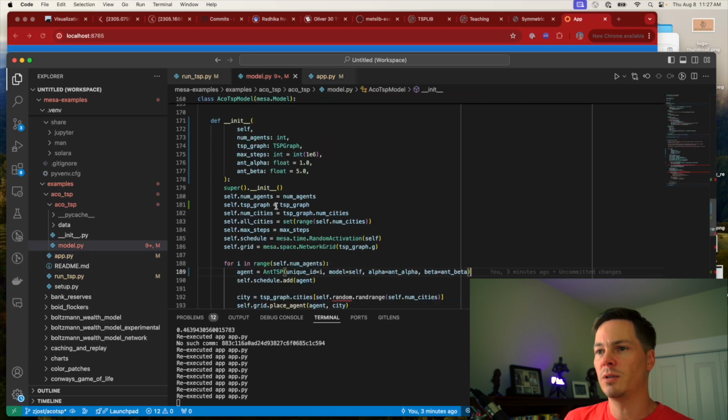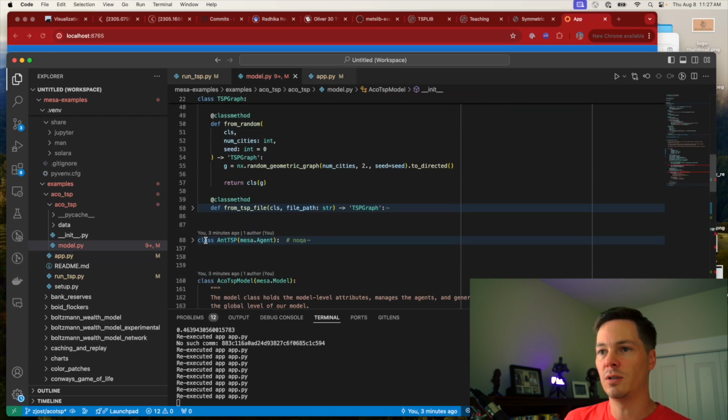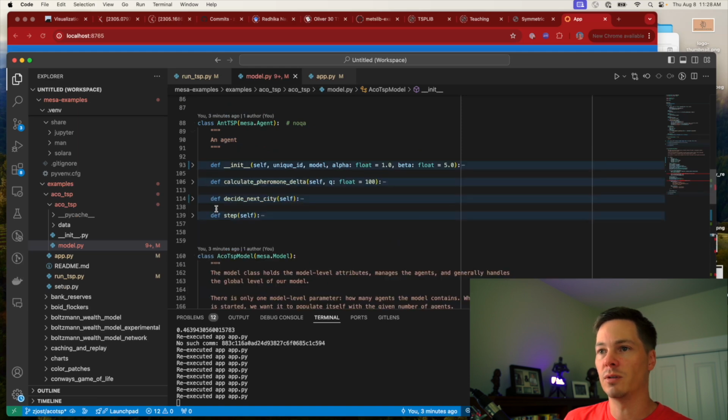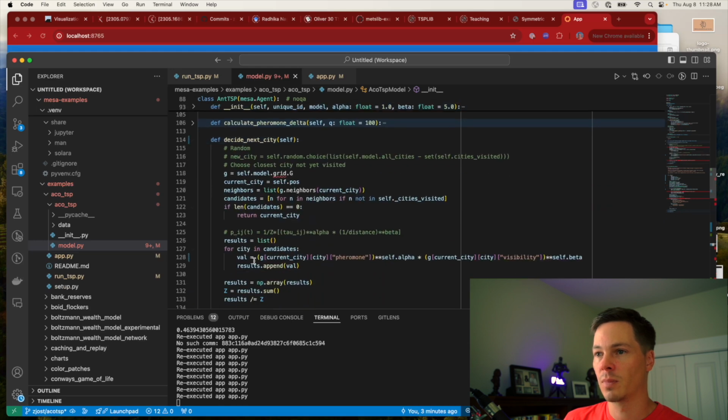All right, and let me see, does alpha change the weight on the pheromone or the heuristic? Okay, alpha changes the weight on the pheromone.